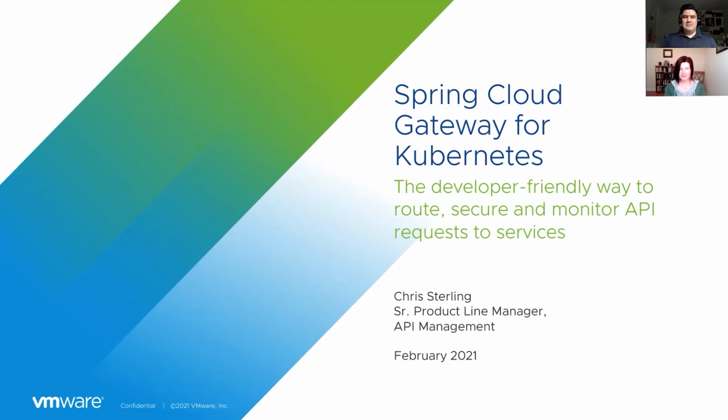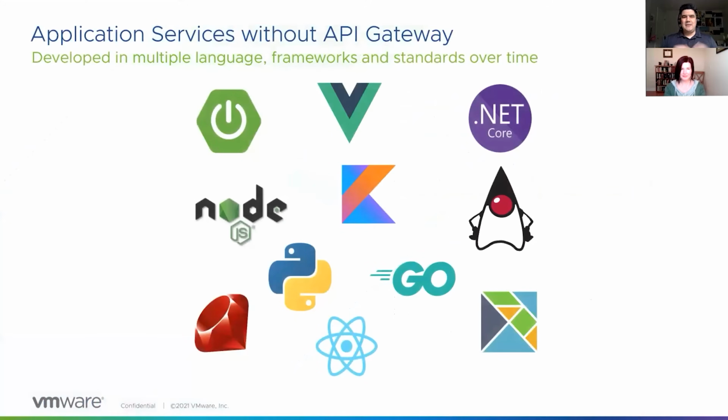So kind of getting started here with the why do we need an API gateway in the first place. I kind of talked through what many of the enterprises that we talk to go through. They've been building application services for many years in different languages. Even within the Java virtual machine, there are many languages and different frameworks that they've used, JEE, Spring 4 versus Spring 5. There's a lot going on there. And of course, with the onboarding of things like Node.js and .NET Core, it's even going further out.